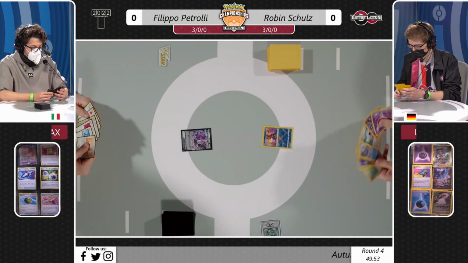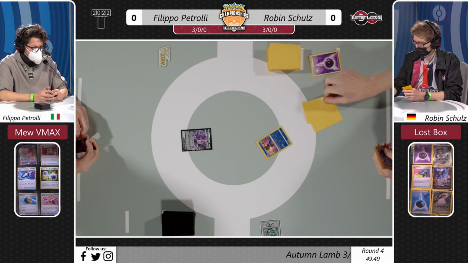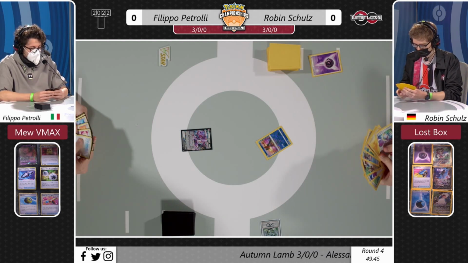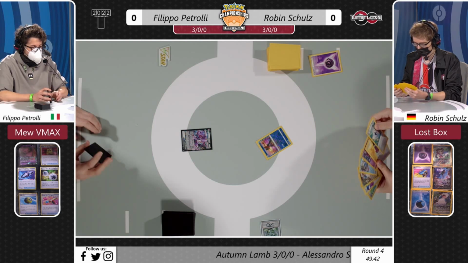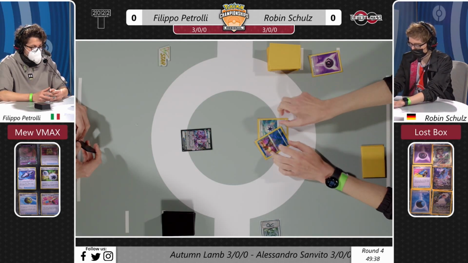So here we are, game 1, Filippo versus Robin, and we're going to see straight away that Greninja in the active spot. So let's talk a little bit about the deck list here. We mentioned in that graphic beforehand, use Drapion is a strategy for LostBox against Mew VMax. There is one deck here that has a Drapion. Which one do you reckon it is?